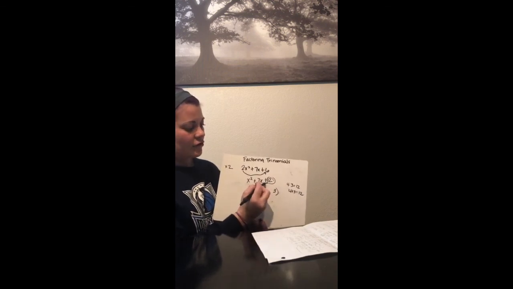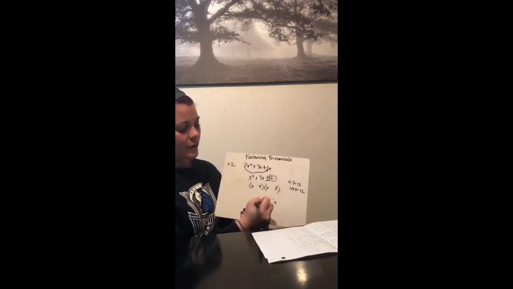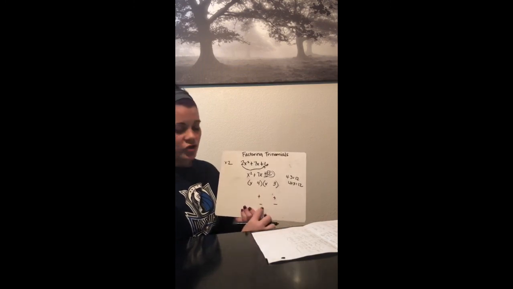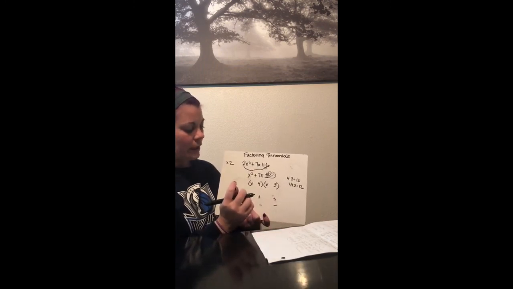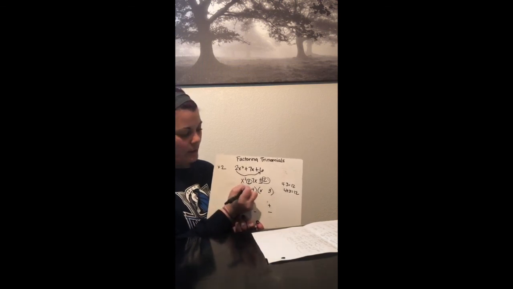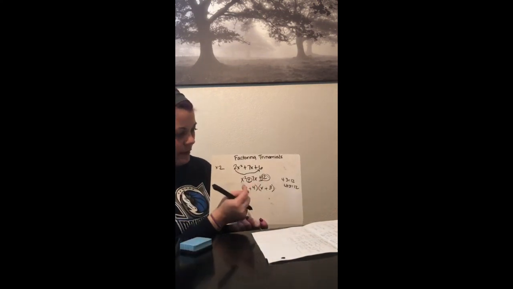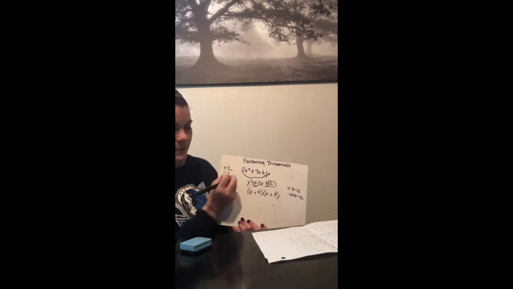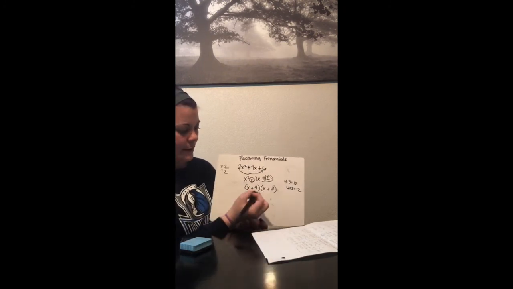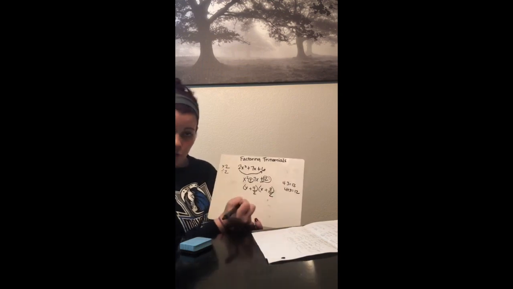We look at this last term, so we know it's positive, so our combination is either going to be addition, addition, or subtraction, subtraction. And we look at the middle term. The middle term has an addition sign, so we're going to go with the addition signs here. And we have factored this, but remember, we owe ourselves a divide by 2 because we multiplied by 2 at the very beginning. So you divide each whole number by 2.